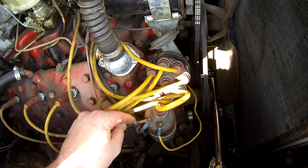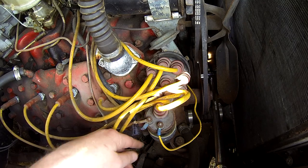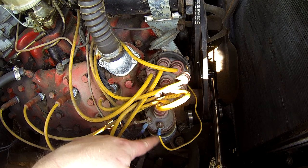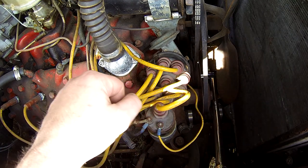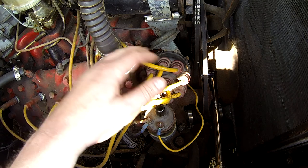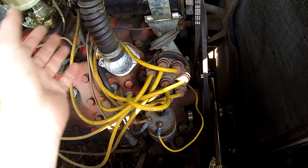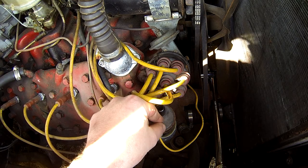Down here this wire is losing its outer covering, though I can still feel the conductors so it's electrically okay for now. Here's another one that's wrapped up — and this crimp is actually busted. That's one of the more important wires, coming right out of the distributor. I'll have to label these so they go back into the same holes. I need a Sharpie, some wire, crimp connectors, and possibly a soldering iron.